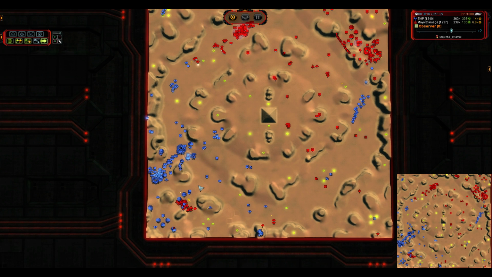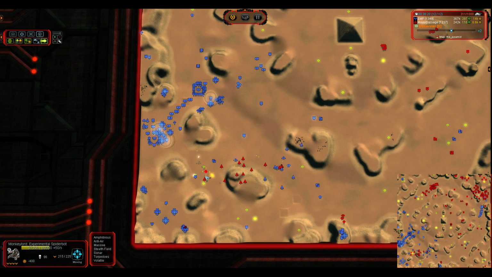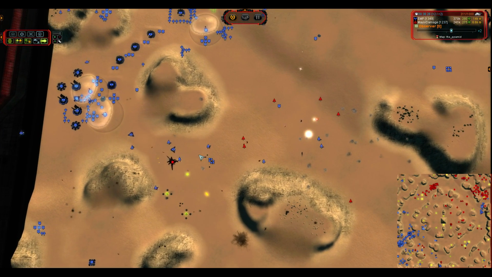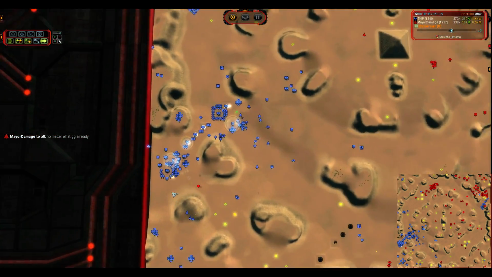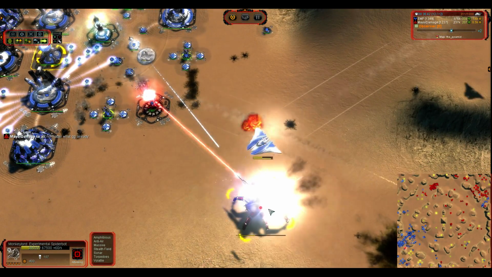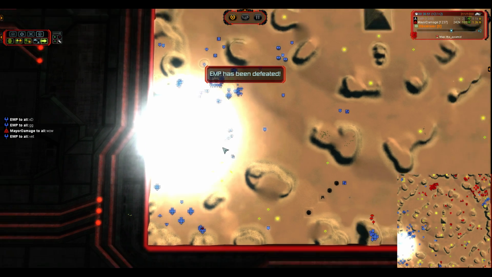We've got interceptors trying to drop the Strat Bombers, successfully dropping 1, 2. No! Why are these not being cleaned up? Interceptors are going to save the freaking day, dropping 2 of the Strat Bombers. GC closing in on the ACU, which did retreat. GC in the base, but EMP, no! How could you? He's dead. He's dead, Jim.